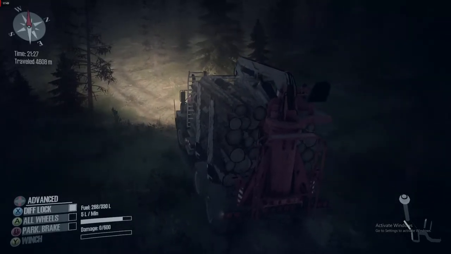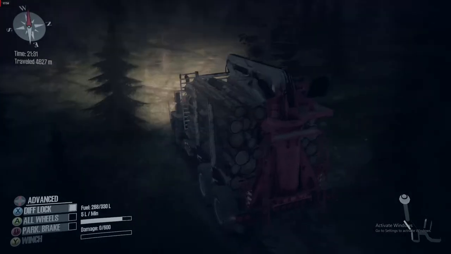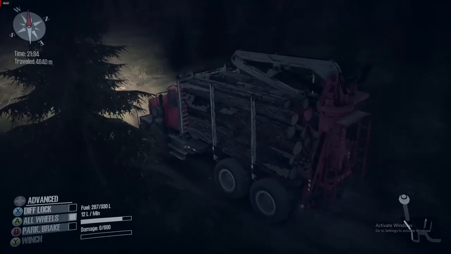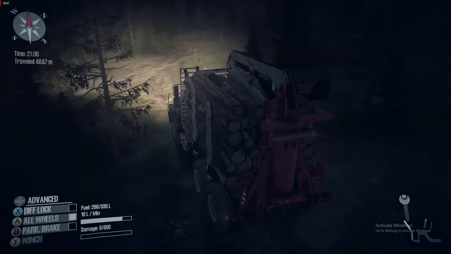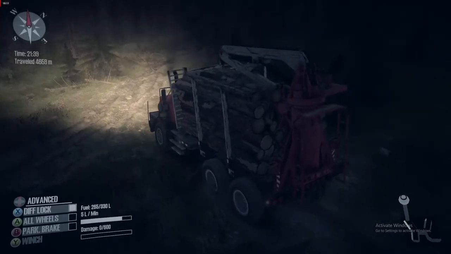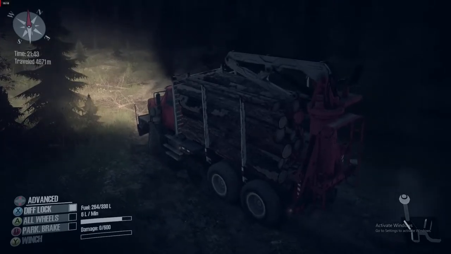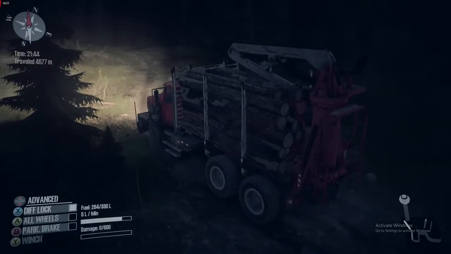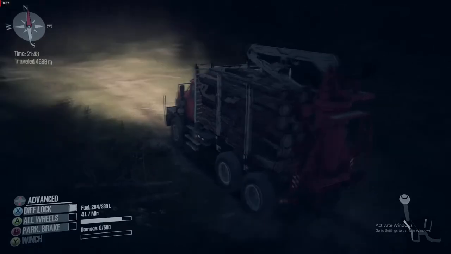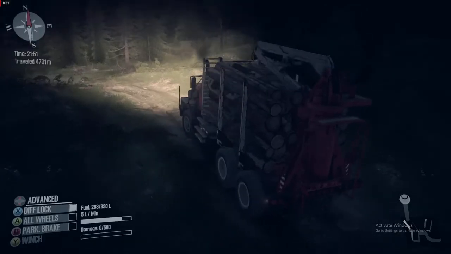Alright, here we go. Let's see if we can make this all in one motion. You see how much more fuel just all-wheel drive uses? 10-15 liters at a time, rather than the differential using 4-6. 10 on the high side. I may have mentioned it earlier, but with both of those on, I've seen this truck using close to 30 or maybe even more, depending on how hard the situation is.